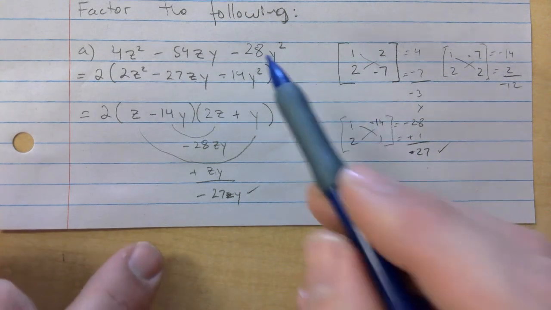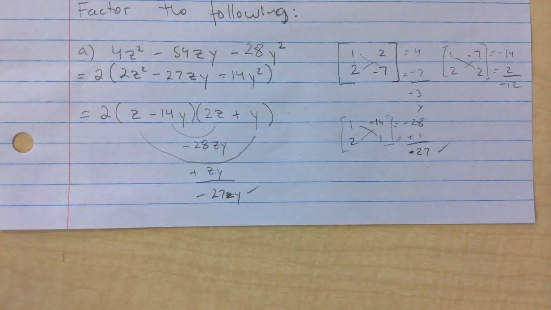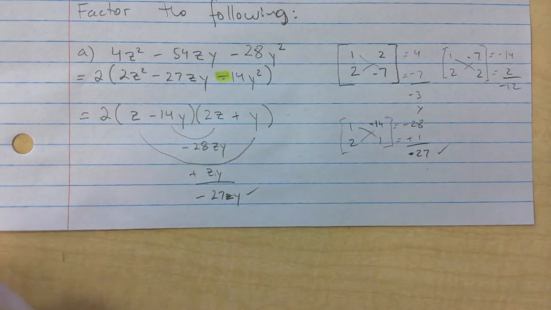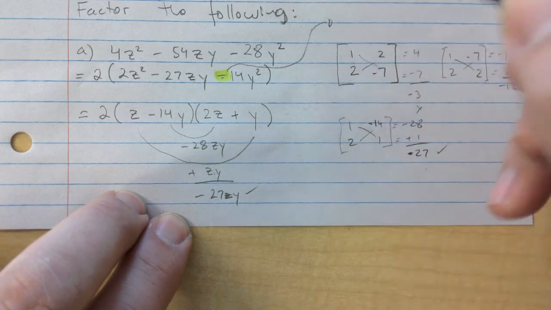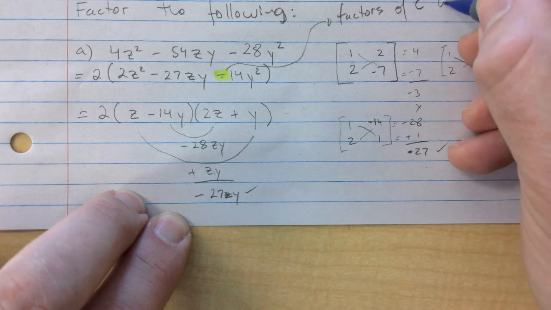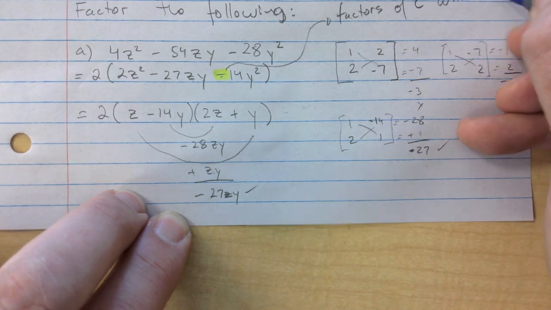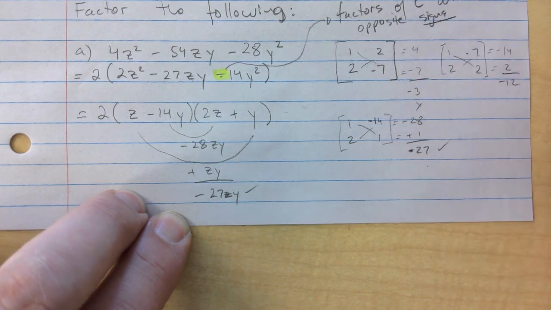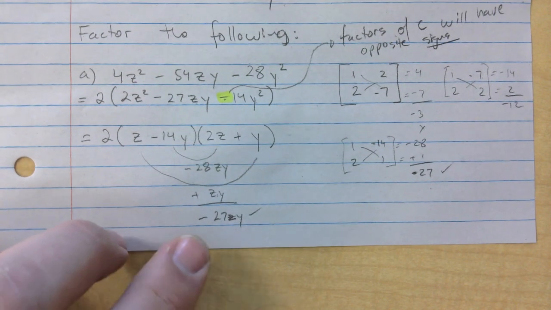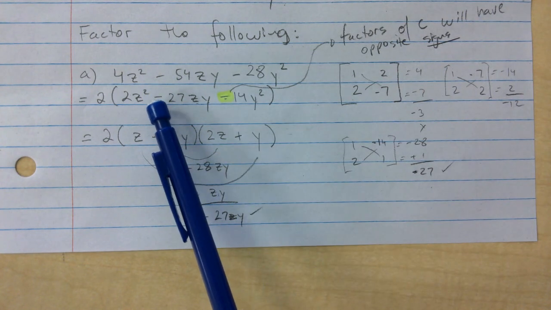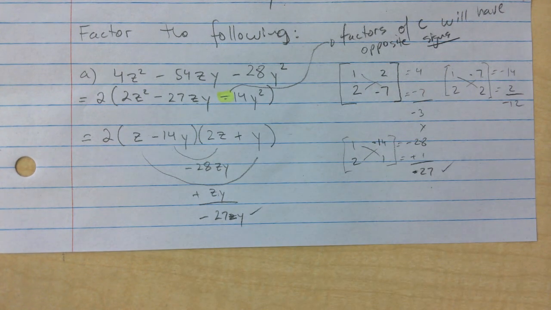So you're good. But I will highlight this because you can't say things often enough, right? Factors of C will have opposite signs. Go back in your notes and check that it's there. If C is positive, then both factors have the same sign as B. Okay, so it's actually a lot quicker because you're not guessing where the signs go.